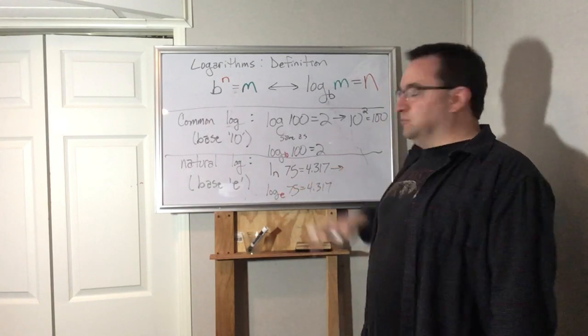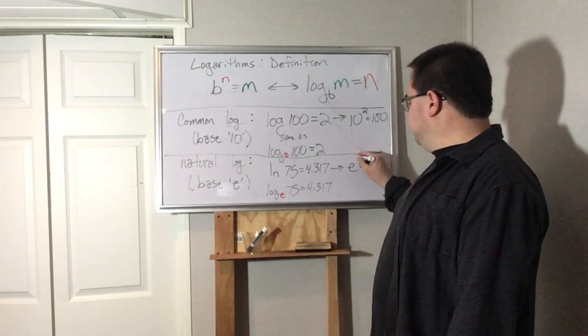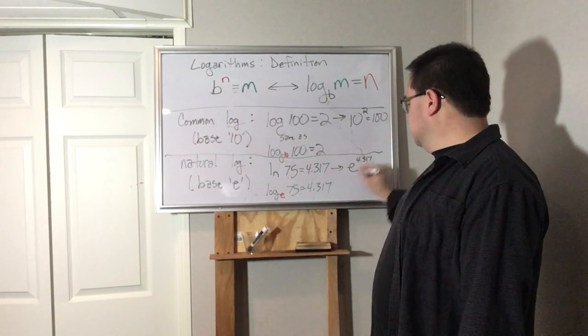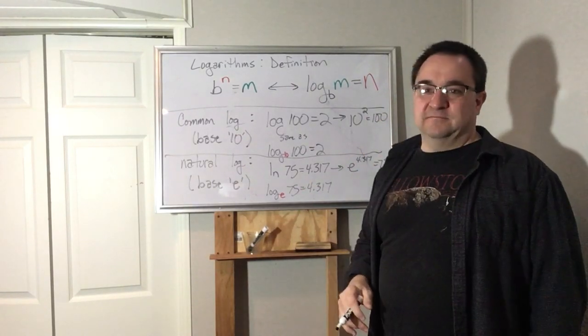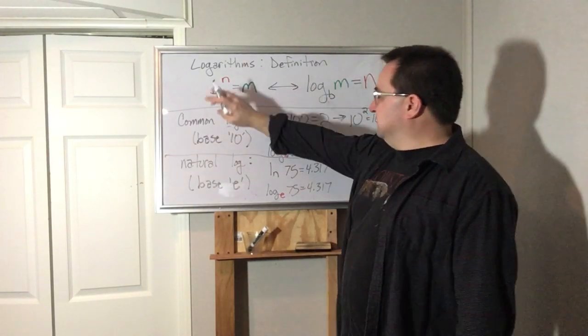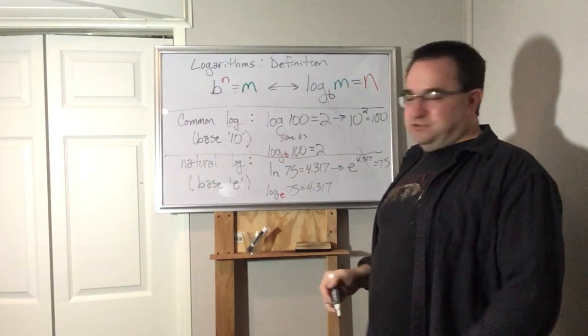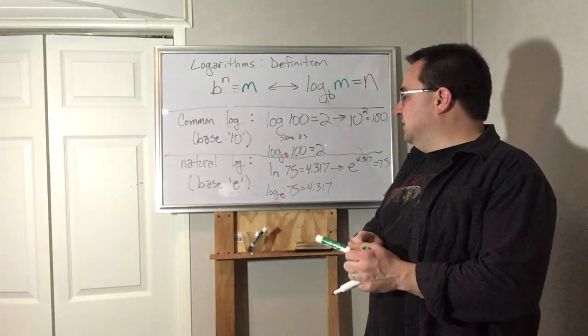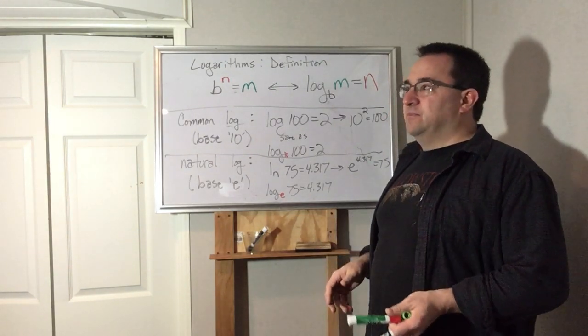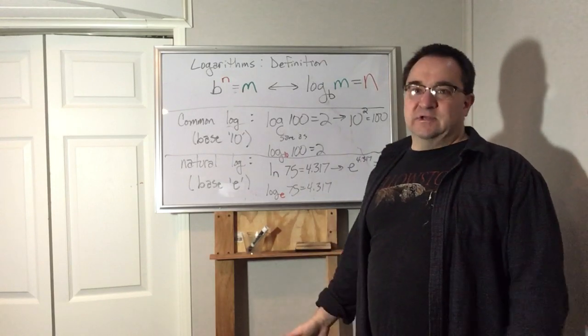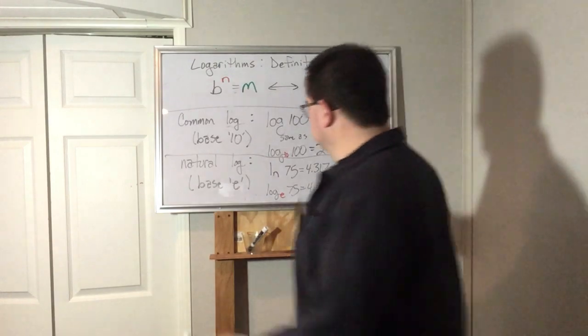So if I asked you to rewrite that as an exponent, it would be base e. That's the power. And that is what it equals. So that's how I would rewrite that. So there's the basic where stuff goes and how you rewrite it. There's these two special cases called common log and natural log. And now we got to talk about how would I punch a logarithm into my calculator? That's important. We have to know how to do that. So that'll be the last part of this lesson.